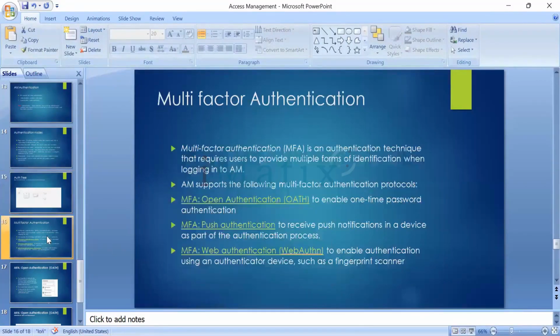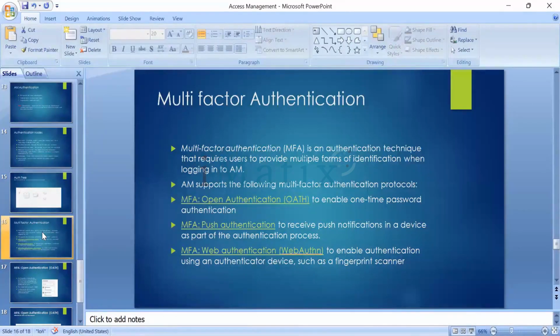Multi-factor authentication. This is a single authentication, username and password, right? Now a requirement could come when we need to set up multi-factor authentication, and in ForgeRock we have trees for that.